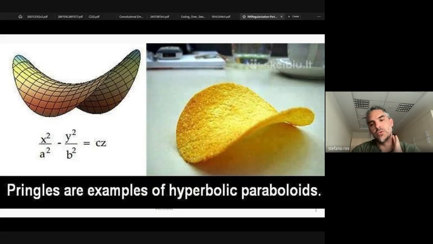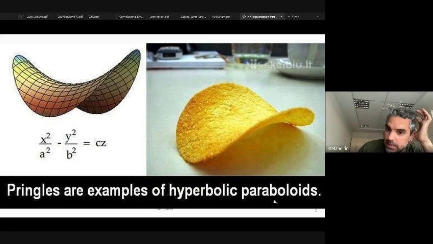Regularization is used mostly in terms of driving the optimization away from bad local optima. And this is an example of a bad function, right? Because you see that this is a hyperbolic paraboloid, just a difficult word to say. This is a function which is convex on one variable and concave on the other variable. So you can imagine that if you perform SGD along this direction, you will find this as being the minimum of the function. But of course, this is an unstable minimum because if you take some other direction, then you will proceed further down along some other direction.